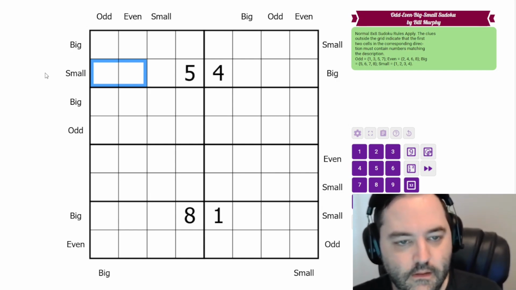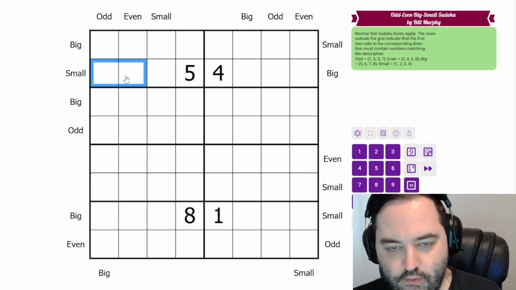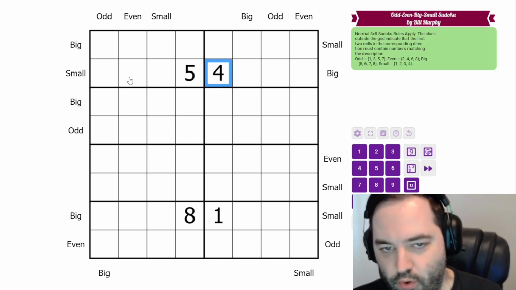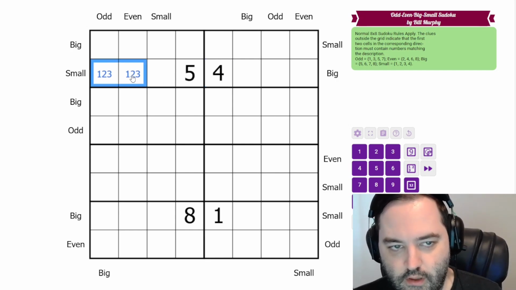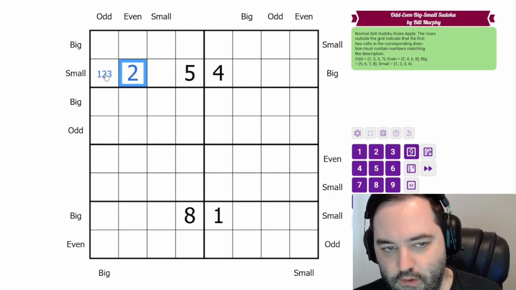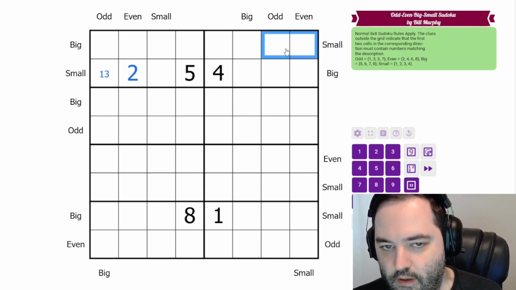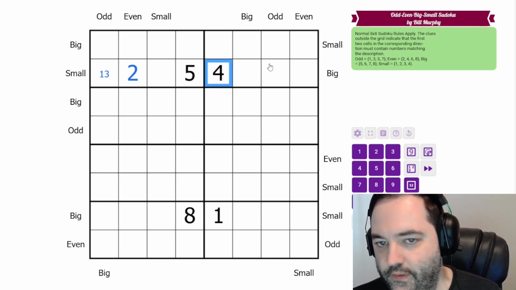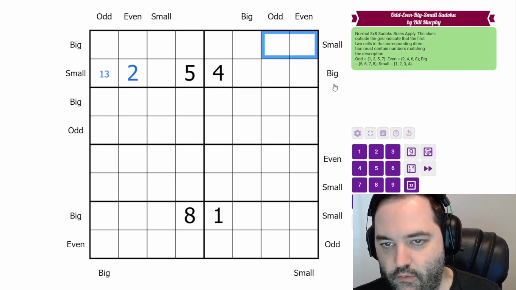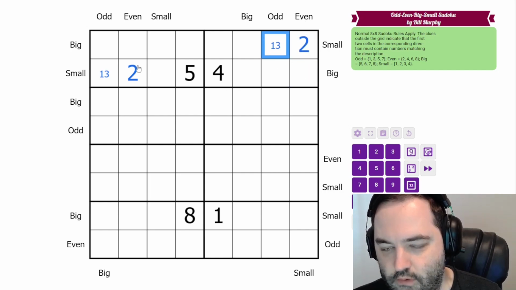But where I started, the first time I solved this, was in this row, because these 2 digits are small, but we already have a 4 in the row, so they're 1, 2, 3. But then these 2 digits are even, so this has to be 2. And that just gives us a digit immediately. And we can actually do the same thing up here. This time 4 is in the box rather than in the row, but these are still 1, 2, 3, and these 2 cells are even. So that places a 2.